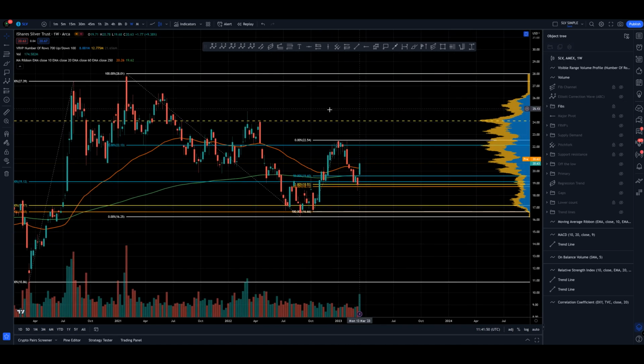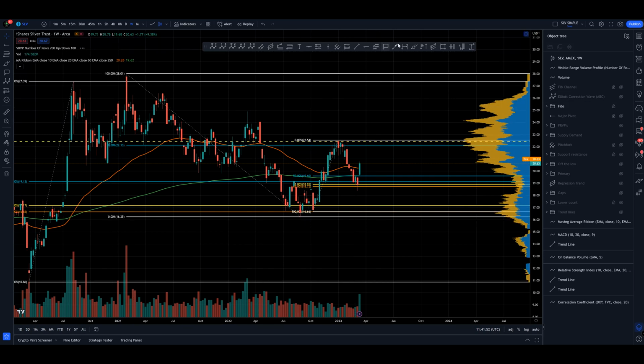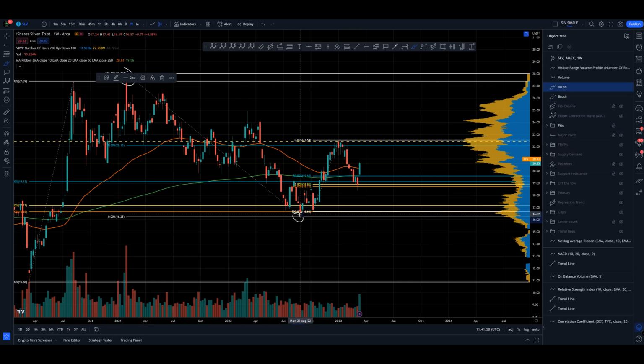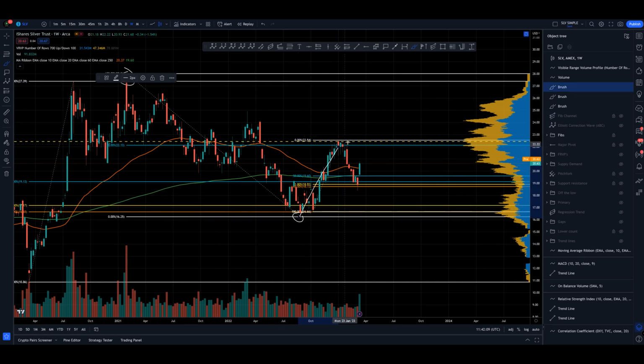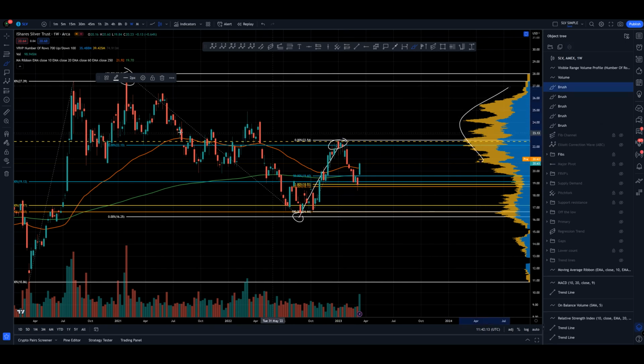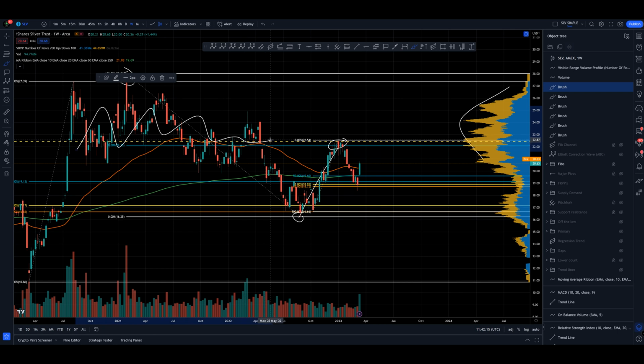From there we've come to the 50% retracement from high to low. So from the high here in February 21 down to the low here in August 22, we have this long correction back into the 61.8, and then we bounce back into 50% of it. This is exactly where our point of control is, where all this thick prior trading is.